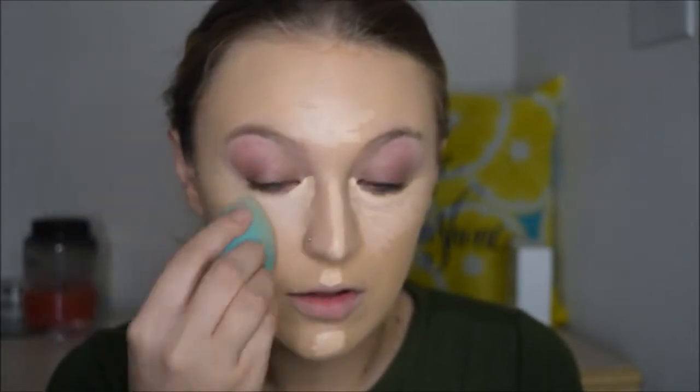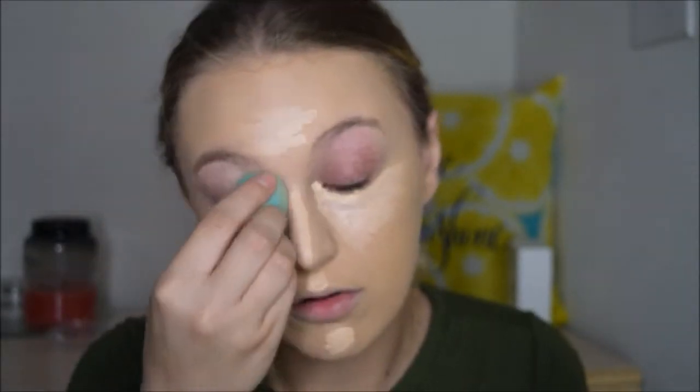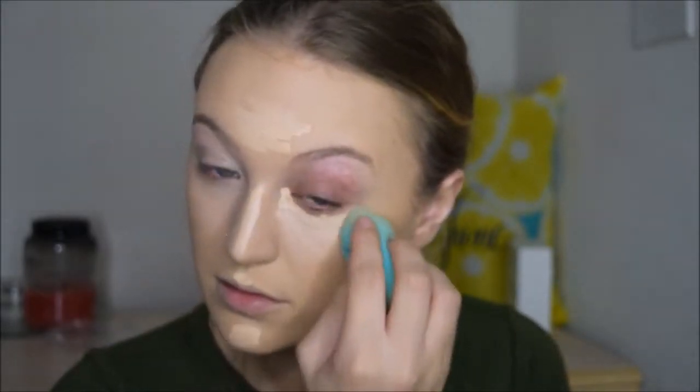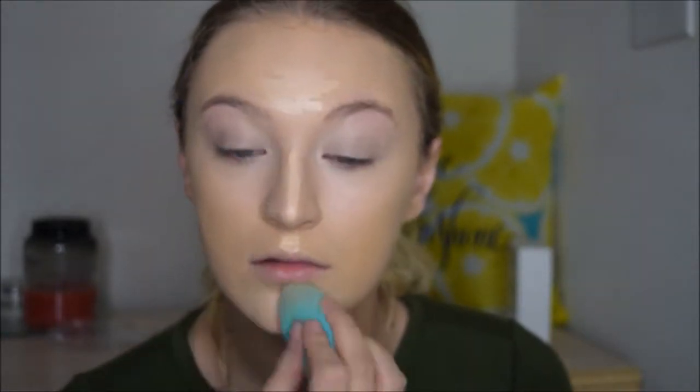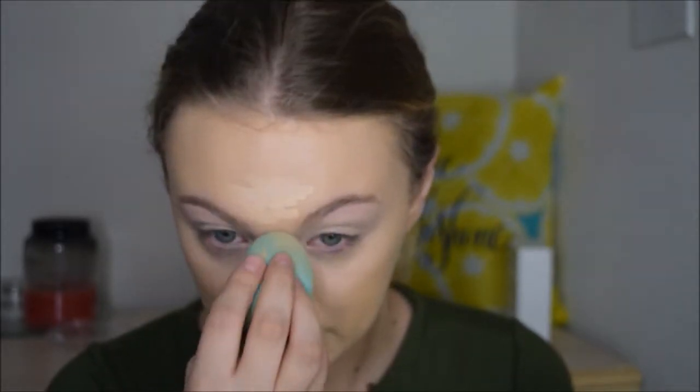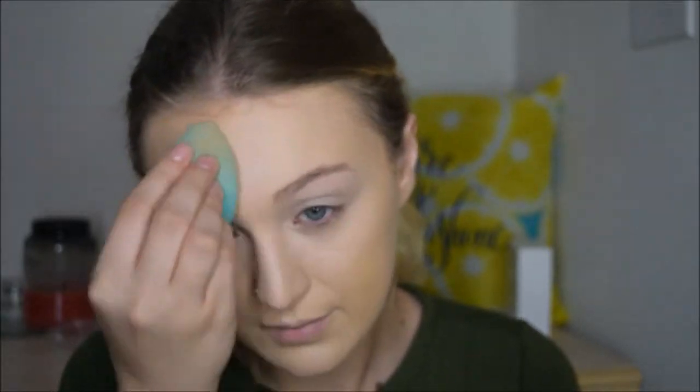So whenever I am blending this concealer in, I am just going to go ahead and put it on the eyelids as well, just to act as my eyeshadow base and also to cancel out any discoloration on my eyelids. I crease really bad around my nose, like around my nostrils, so I always go back over with my beauty blender and just really tap at those areas just to make sure there's no excess product and I'm not going to get creasy throughout the day.